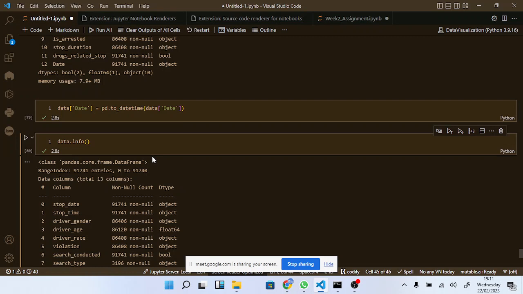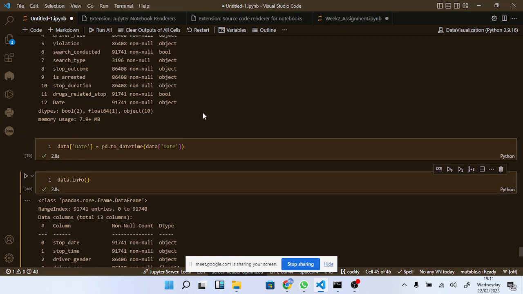For me to convert the value from object to date, I use the function to date time, and inside it I pass the column I want to change.